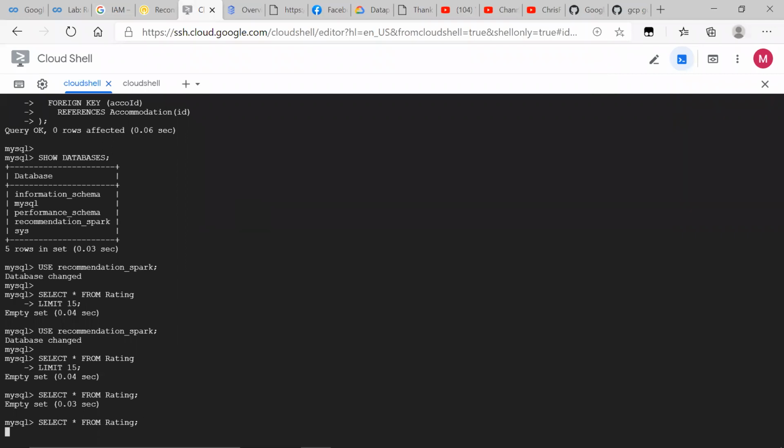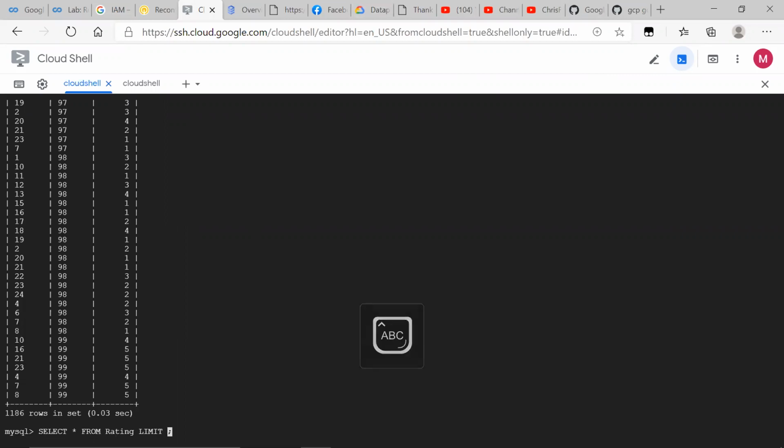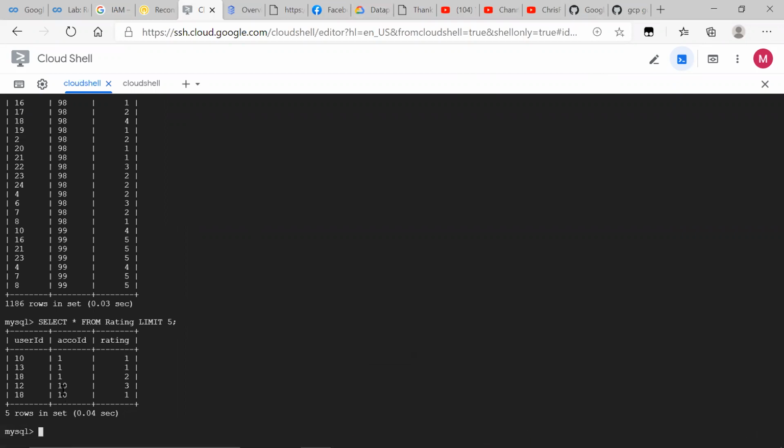All right, now I'm going to try this again. Now we see our ratings given here. Let's limit this. This is a master table, and we can see the user ID, the accommodation ID, and the rating that they gave the accommodation. The accommodation usually has a title, but it's a bit lengthier to join these tables, and I don't want to write out this SQL right now. We'll see it later. We can see user 18 gave accommodation number 1 a rating of 2, and the same user gave accommodation 10 a rating of 1.